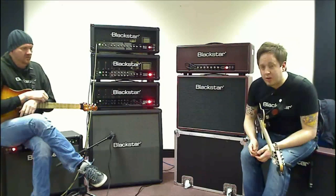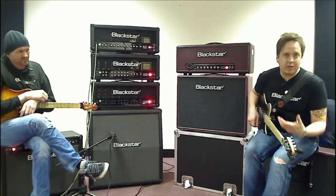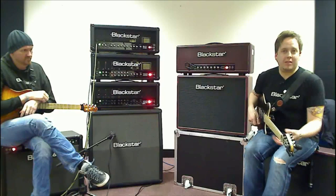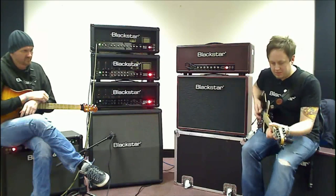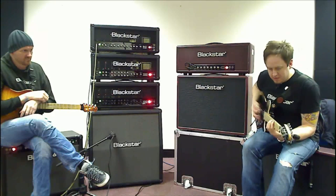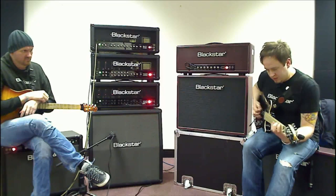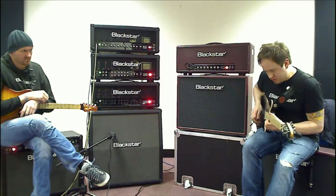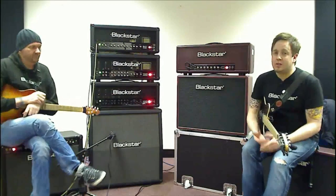But I've currently got one of our HT distortions going through. So this is the kind of sound that I first heard when I first heard a Blackstar. So you can get a real good idea of that. Smooth singing distortion. It's just a stunning setup to have.